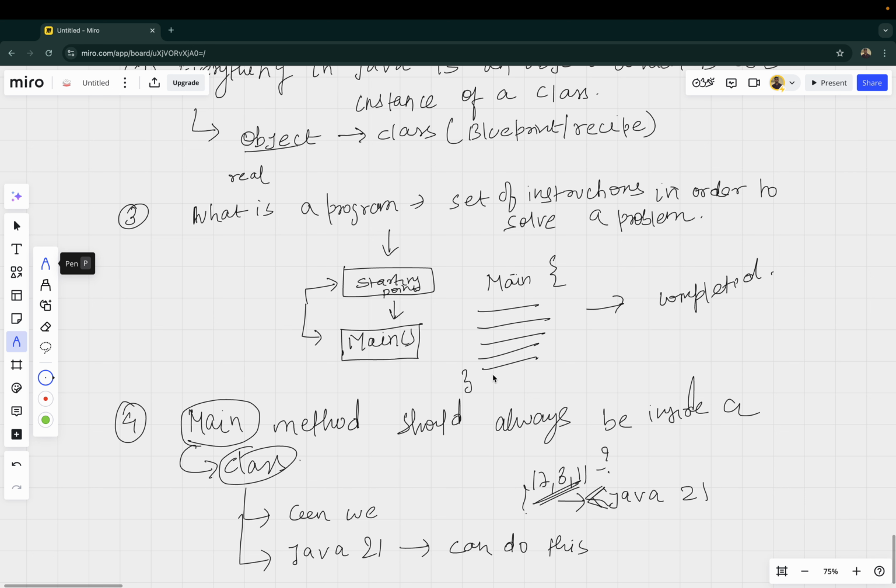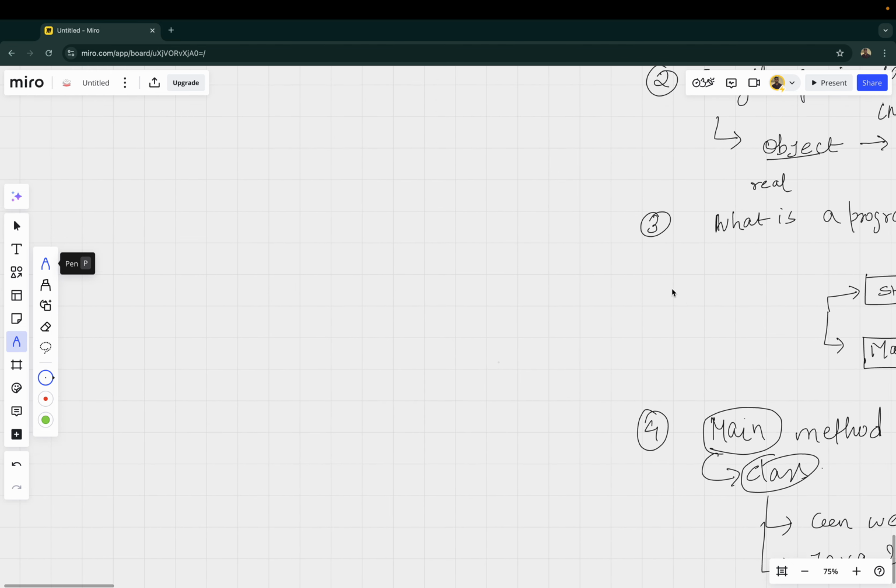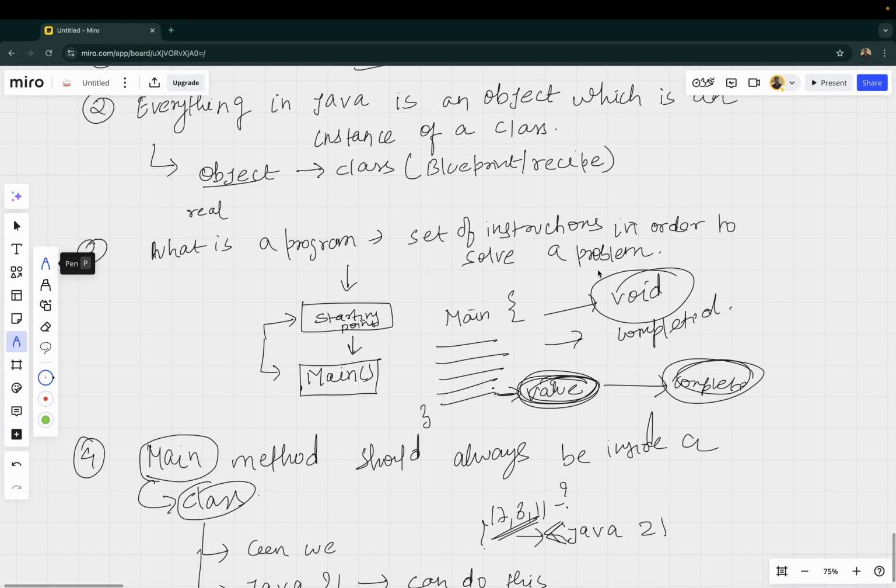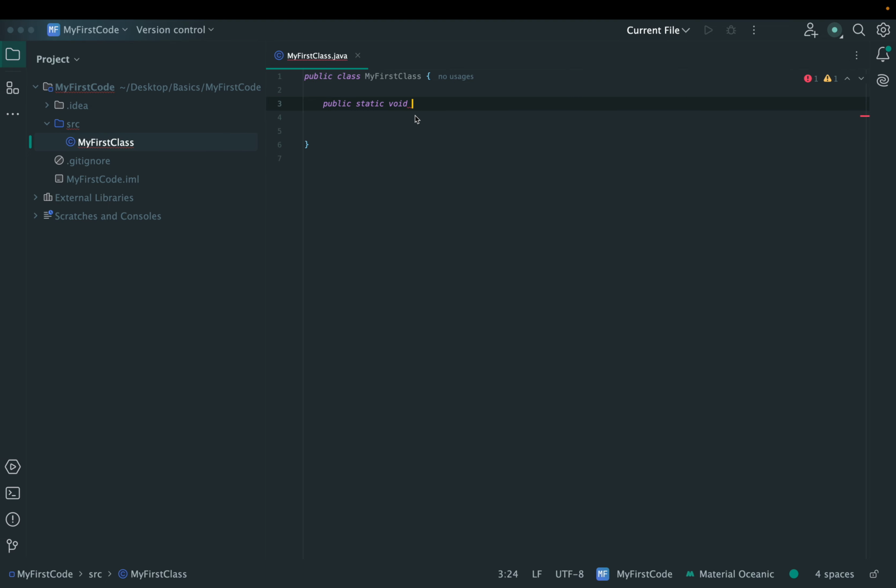Even if you try to return some value from your main method, it is of no use because the program is already completed after this line. That's why it's always recommended to use void, and if you do not use void, the program might fail. We can try experimenting with this.